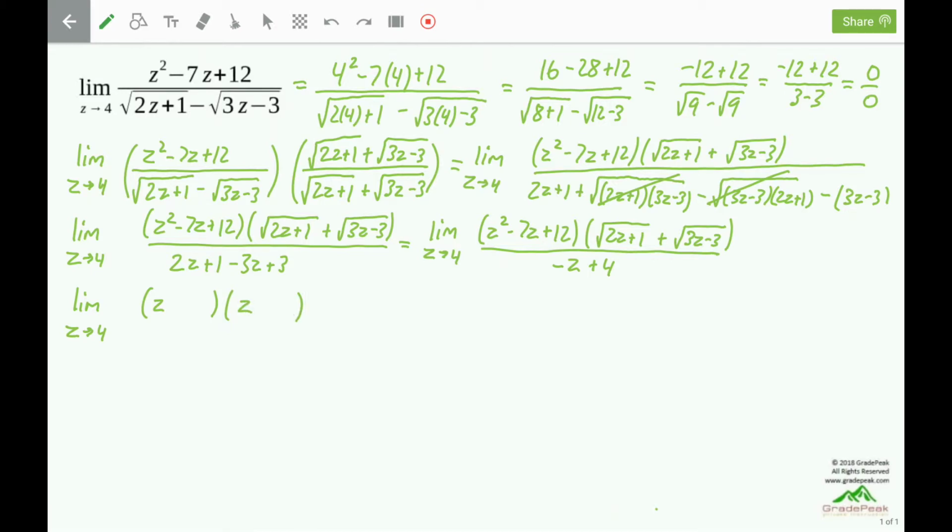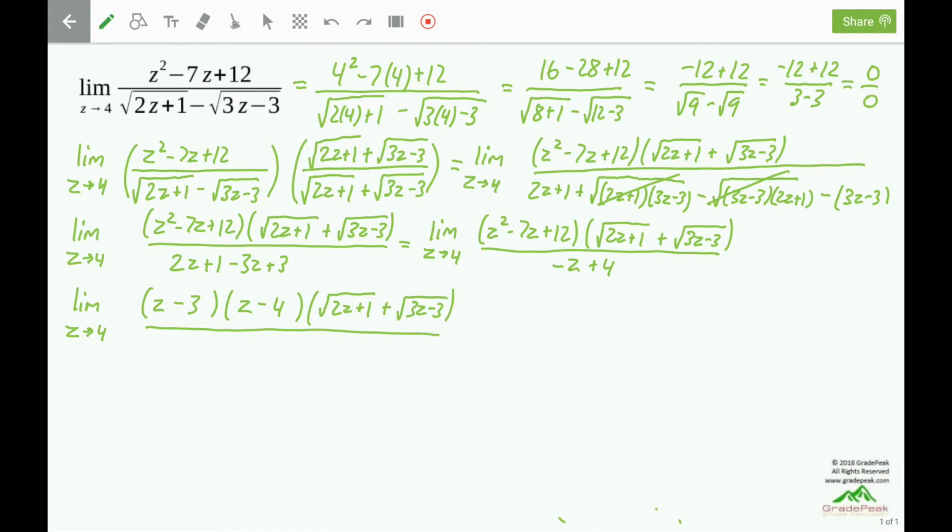Since z is going to 4, I expect to see a z minus 4 as one of the factors when we do the trinomial factorization. We need two numbers that multiply to be a positive 12, so they're both positive or they're both negative, and they have to add to be negative 7, so they have to both be negative, and it sounds like negative 3 and negative 4 will fit that. And there's the z minus 4 factor that was expected. That kind of helps check your work. And then we have that sum of roots on the end there.